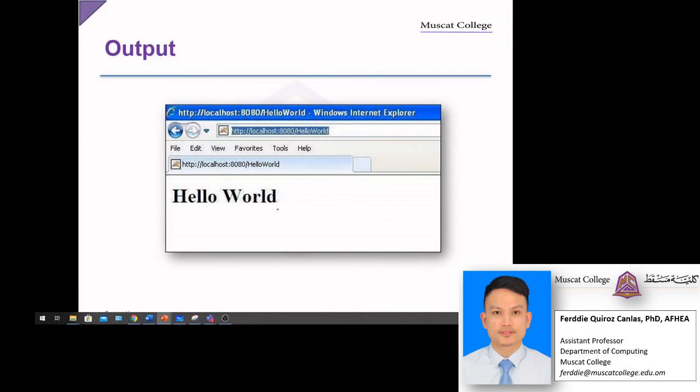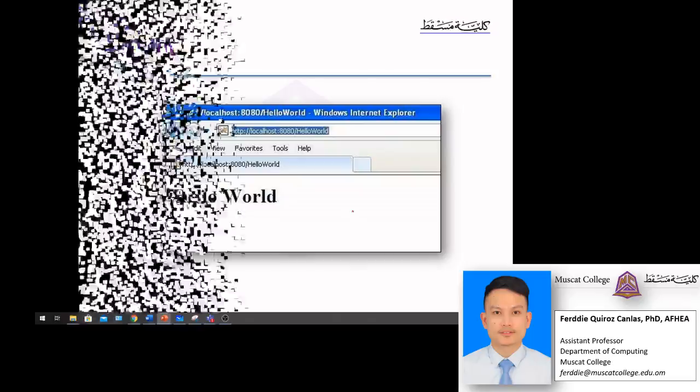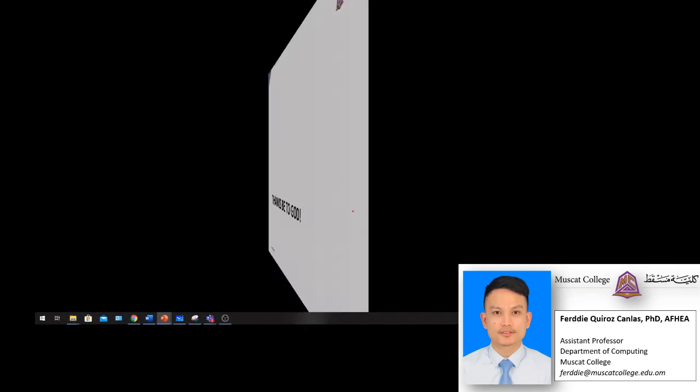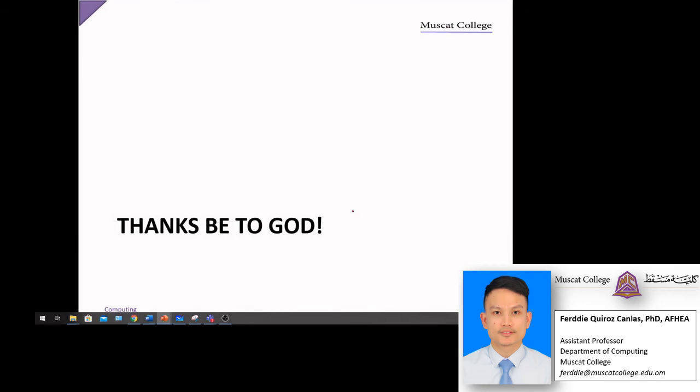It says hello world. So this is how you will do it with your applet and servlet. So I think I am done with this first part for the Java-based client and server architecture.